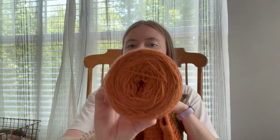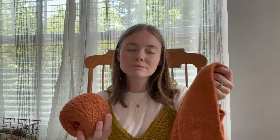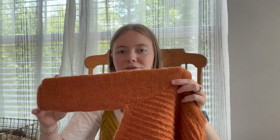And this is it wound up. So I used one and then a little bit more for this size. This is 18 months. And Purl Soho kindly sent me the yarn for this pattern. And they're also providing a small discount for my testers if they choose to use this yarn. So this is the first time that I've been able to share a small amount of yarn support with my test knitters, and so that was exciting if they choose to use the yarn.